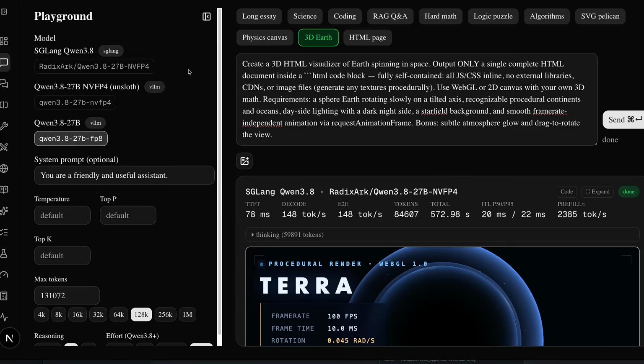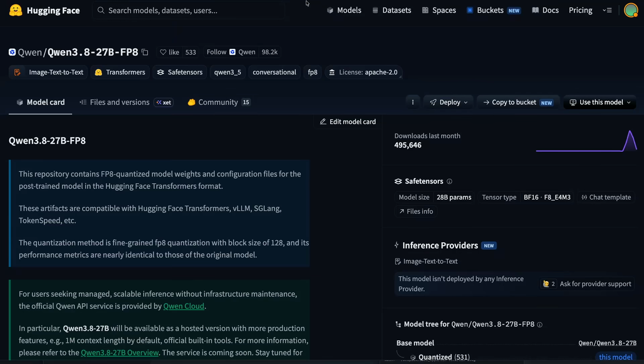Now, for running these, mostly I've been running them on vLLM. And the next version I went to was the FP8 version of the model from Qwen themselves. And this with speculative decoding was getting me around 80 to 120 tokens per second. And it works very nicely. I didn't really notice much of a quality difference compared to the bfloat 16 version. Again, this was using their built-in MTP model for speculative decoding.